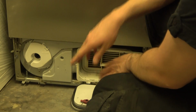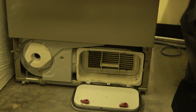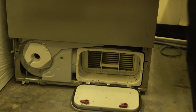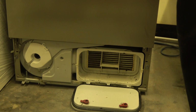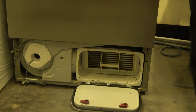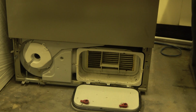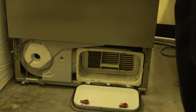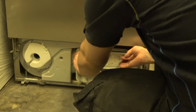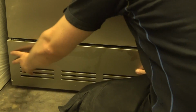Now this is what I was going to go on about. I took this off and you've got very easy access to the front fan, which I have not ever seen in any dryer before. You take that cover off, you can take the front fan off, it's just got a bolt on. And that was what was causing the problem. That fan was completely coated in fluff. So basically, as it was going around, it wasn't actually spinning any air through. Airflow was very, very poor. That goes under there, and that one goes over. So, and then that clips on.